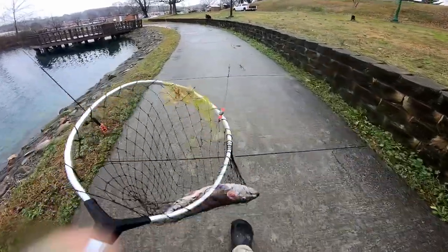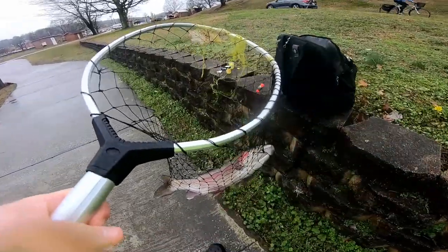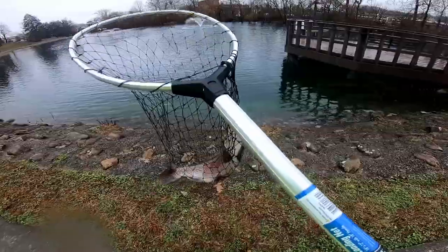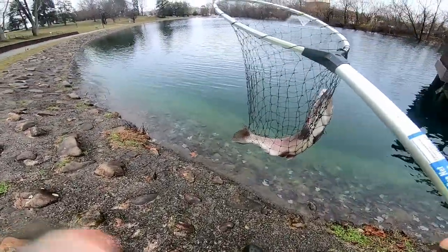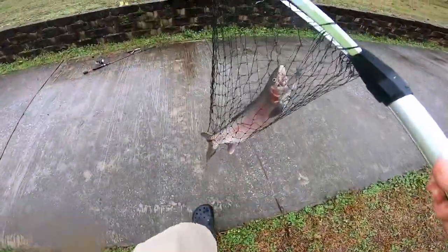He's huge. All right, I'm gonna get this hook out of his mouth. Then we're gonna go ahead and release him. Oh my God, what a mondo to start the day. Actually, I'm gonna wet my hands really quick so I don't interfere with the slime on his body. This is by far the biggest trout I've caught. He's probably pushing 2 pounds. Freaking mondo. I'm gonna try to get a hold of him.